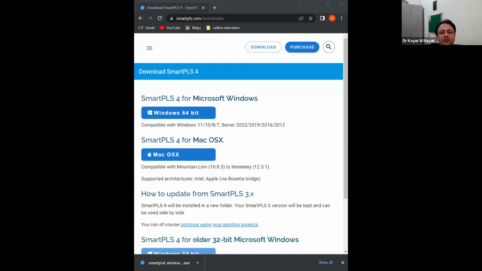Click on Windows 64-bit. Niharika, click on the Windows 64-bit application. Whose screen is it? Click on the Windows 64-bit application. Is one already installed by you or what?